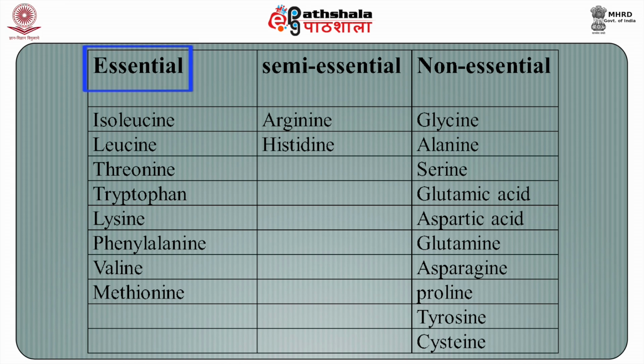They are required to be taken in the diet because they have essential functions in our body. Semi-essential amino acids are inadequately synthesized in our body. They are able to partially meet daily requirements. However, their deficiency occurs in conditions of increased demand, such as during growth, pregnancy and lactation. So, our body partially meets their demand. These are arginine and histidine.